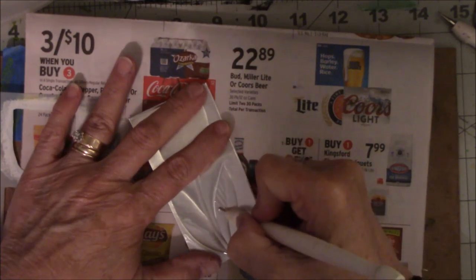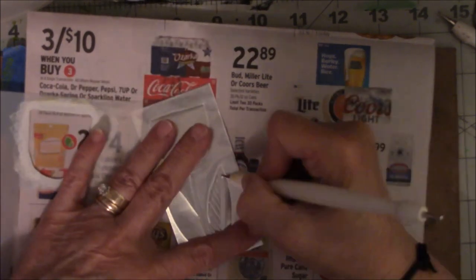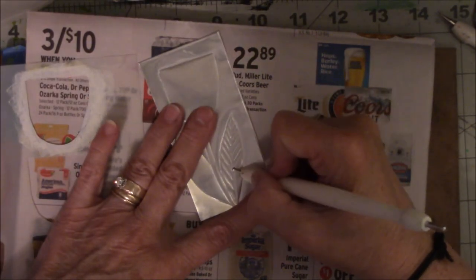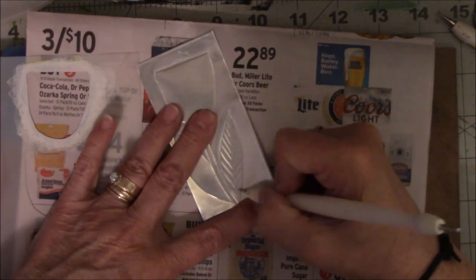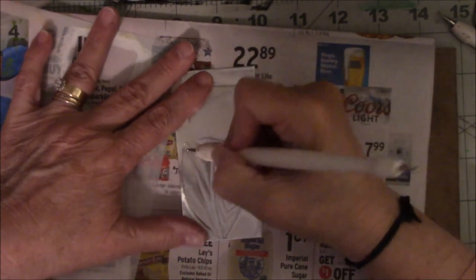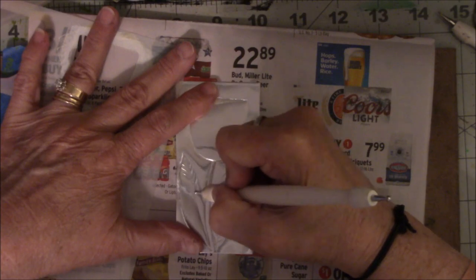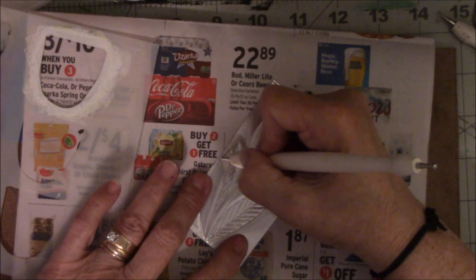You just have to figure out which stylus will dig the most into the very thin metal tape and will leave a good impression, because once you cover it with color, you want the color to settle down into the lines and the marks that you make so that you can see the design better. So all I'm doing here is just putting very small little vein-like things into the leaves. Not rocket science. Believe me, if it was, I would not be doing this.